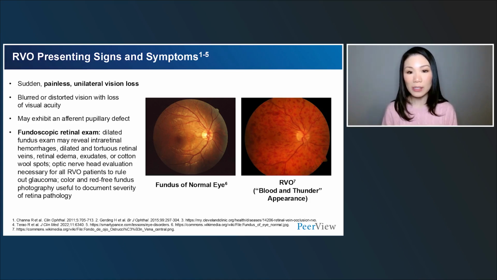First of all, notice the vessels and how tortuous they are, right? Look at how much curlier they are than in the picture to the left. And finally, one thing you absolutely can't ignore is all of the hemorrhages that you see throughout the entire retina. All those red areas are areas of bleeding that have resulted from the retinal vein occlusion. One subtle thing, if you're more familiar with looking at these fundus photos, is that if you look at the outline of the optic nerve, it's a little bit blurry, right? And that's because the disc is slightly swollen as a result of the central retinal vein occlusion.